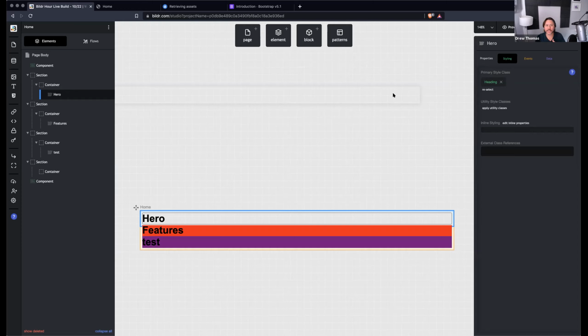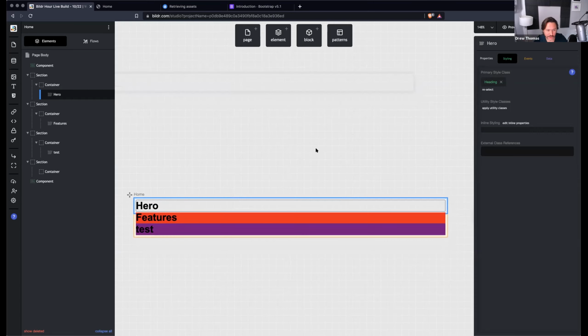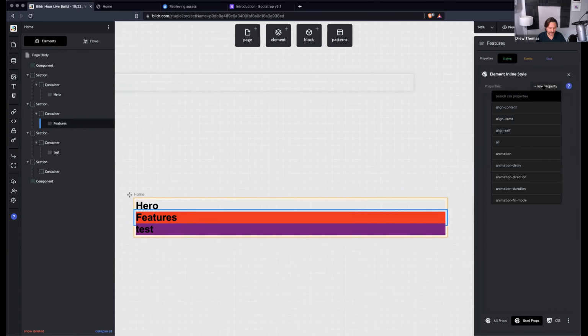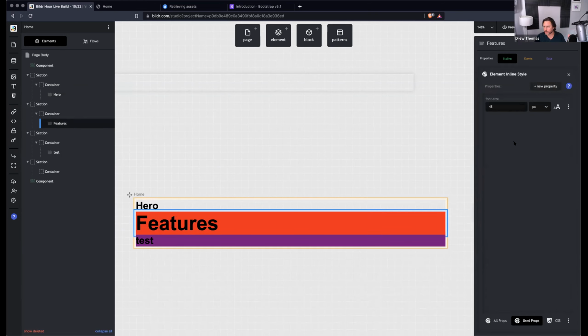If you want to take a simple approach to responsive, there are two base-level tricks that get you 80 or 90% there. The first thing is you set everything up with percentages or ems as units. So I have this features H2 here. If I want to change the font size, you might say, I want it to be 48 pixels, right? That works and you see it visually, but that's not great for responsive, because even on a phone at a small size, that's going to be 48 pixels. It might be too big.